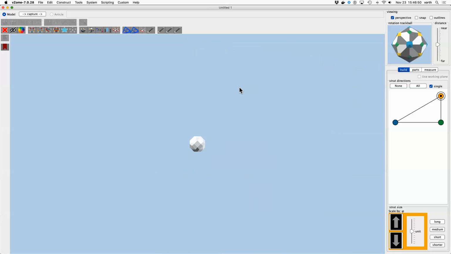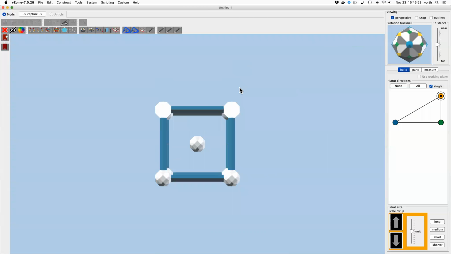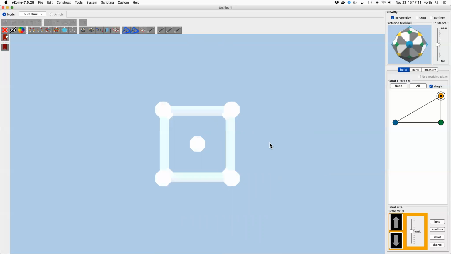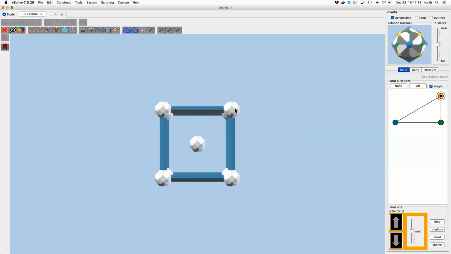I'm going to undo and redo just until I'm at my cube. All right. Somewhat simpler and more intuitive to do is to use copy paste. But there's a subtlety here. Normally, if I copy something, I just say copy, and then I pick a ball and paste it.